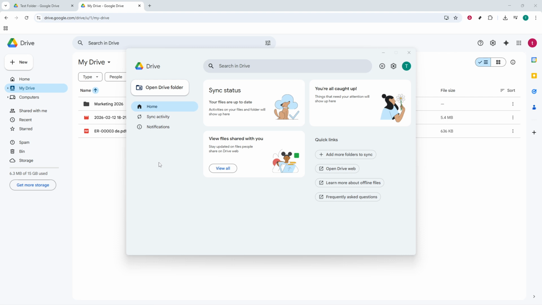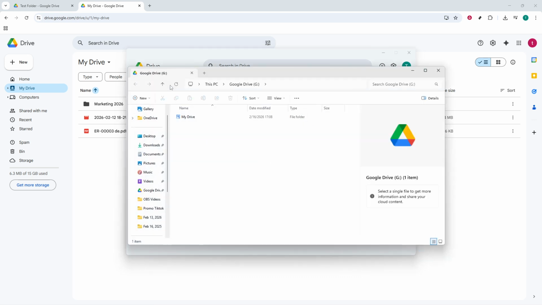First, install Google Drive for desktop. This is Google's official app that connects your drive to your computer. After installing, sign into your Google account and complete the brief setup. Once it's ready, you'll see a Google Drive location on your computer. On Windows, it may show up as a drive letter in File Explorer. On Mac, you'll see Google Drive in Finder under Locations. That's the place we'll work from.